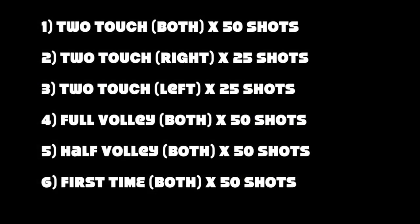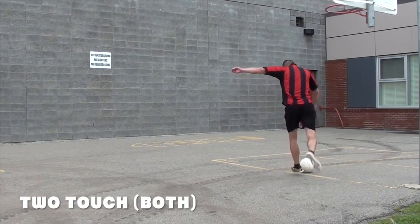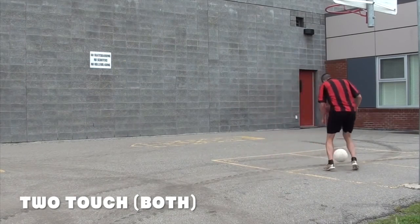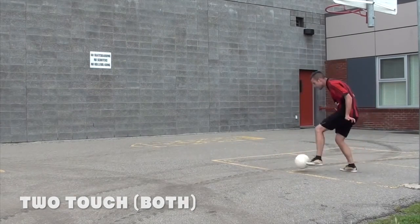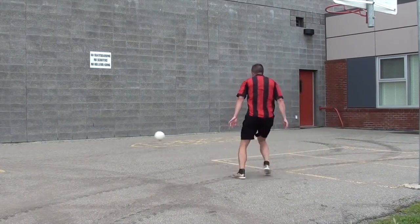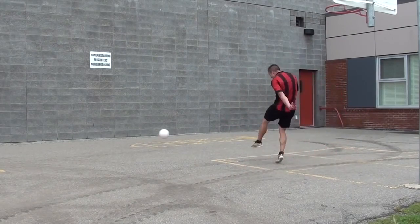So here's a routine that you can do, and it's just six different exercises. You'll see the drills again, but like I said, just focus on your first touch when you're doing the two touch drills and nice flush contact. Good technique is the name of the game when it comes to practicing shooting against a wall. It's all about getting those repetitions, and I promise if you do this routine and you do it consistently, you will see a great improvement in both feet, especially your weaker foot, because you'll be adding up all those repetitions.